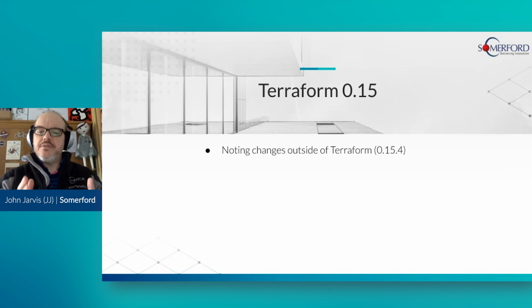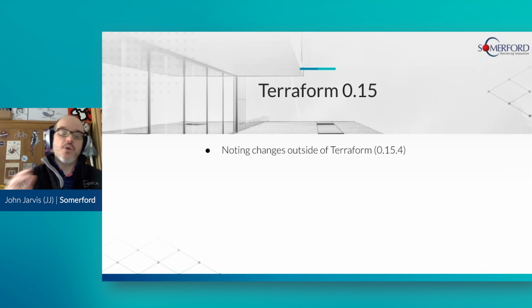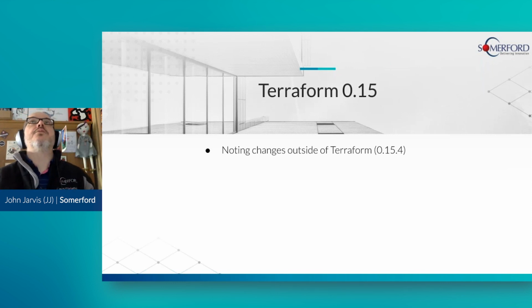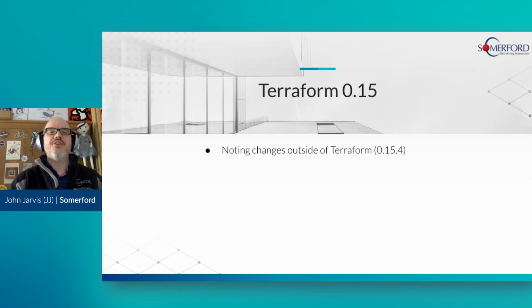Terraform by default has always performed what's called a refresh at the start of its planning to see whether anything's changed in the state of remote objects, and take that into account. But now Terraform is going to report on what it's doing in that phase. It's going to report on those detected changes, because HashiCorp have received a lot of feedback saying it's really confusing when we have plans that include changes, but those changes don't seem to be prompted by changes in the code. We don't really know what's going on. So they're hoping that this will be a little clearer now. Terraform's going to do some more thinking out loud, I guess you could say.